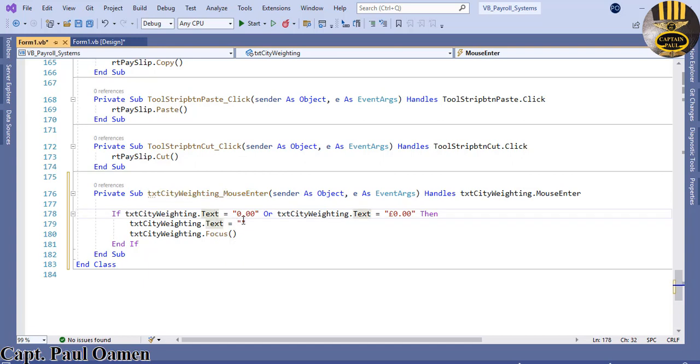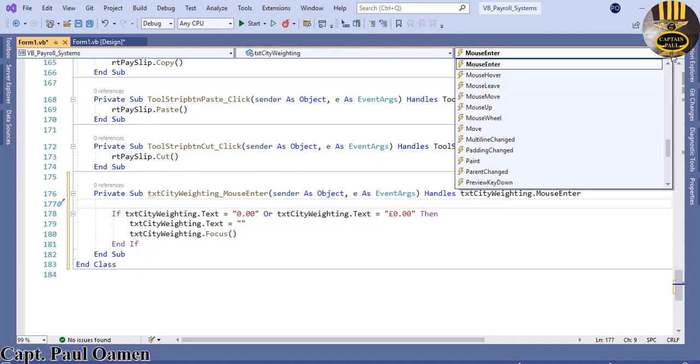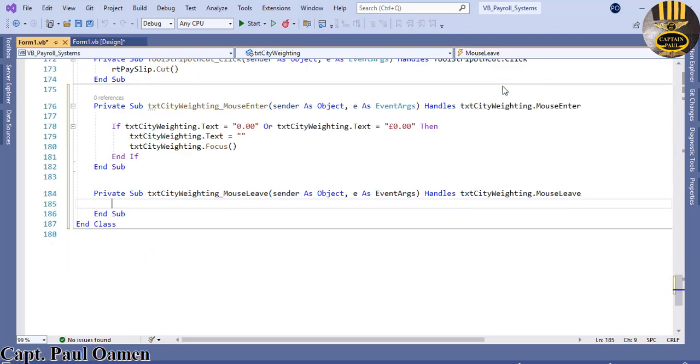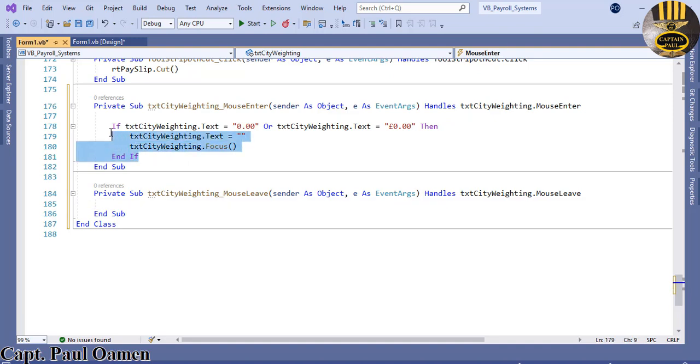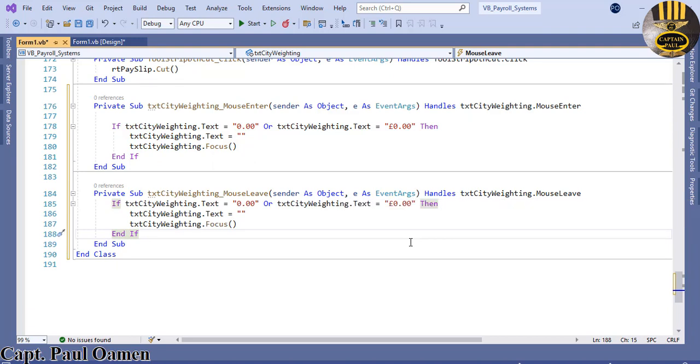Let's take care of mouse leaves. While my cursor is right inside this procedural area, I'm going to come right here, drop that down, and select mouse leaves. When the mouse leaves, we want the following to happen. So I'm just going to copy all of this and change things around, paste it right in there. When the mouse leaves, if is empty, I want this to become dead. That is it. As soon as the mouse leaves, this is what's going to happen.